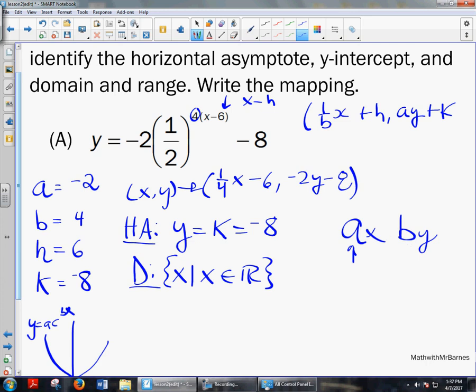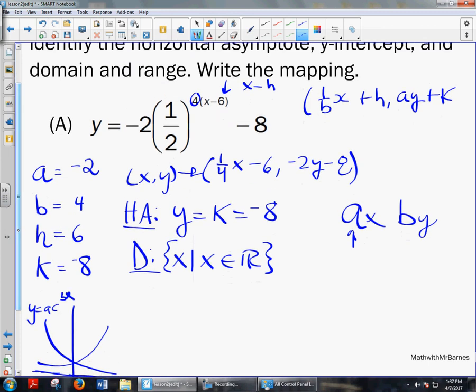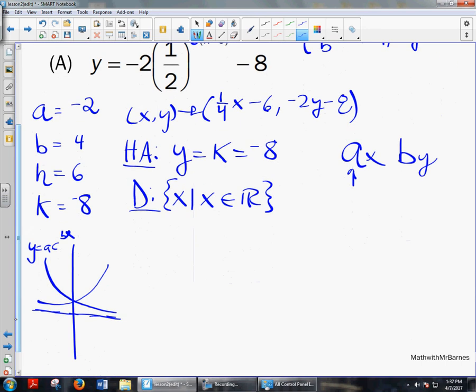So there's a reflection in the x-axis. This is a decay graph because my c value is 1/2, so it's decay, but it reflects over. Now I also have this vertical asymptote, so we have to take that into consideration. If I just do a quick sketch of this, I have a vertical asymptote somewhere along here at -8. So everything should be below that line.